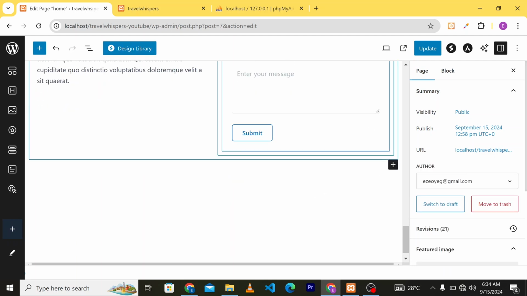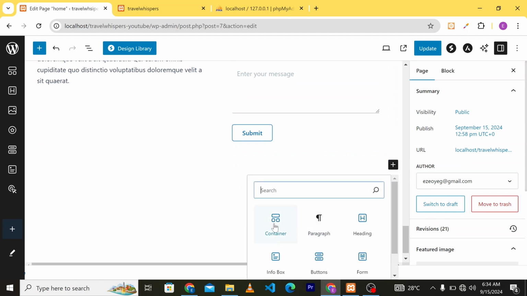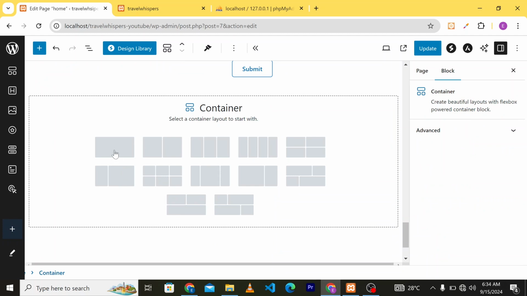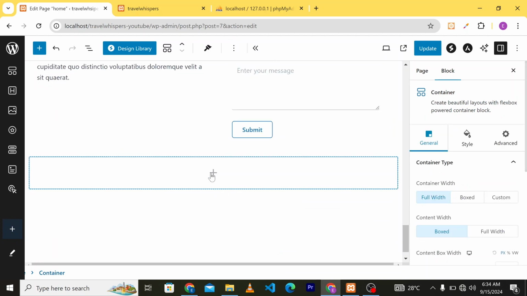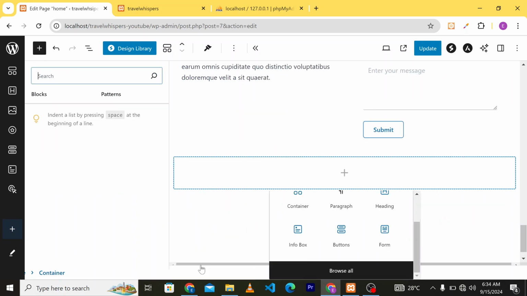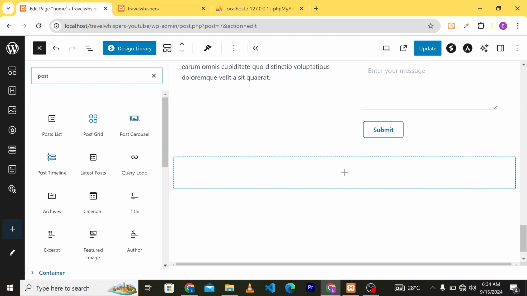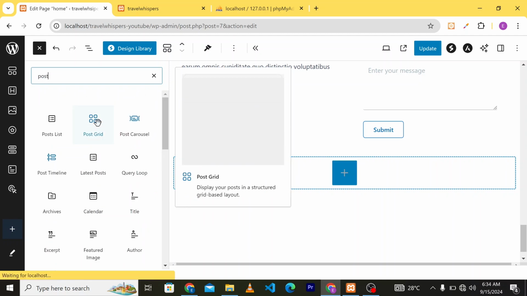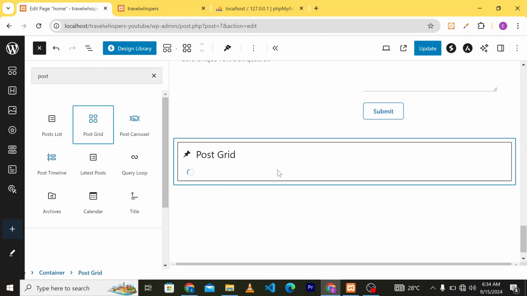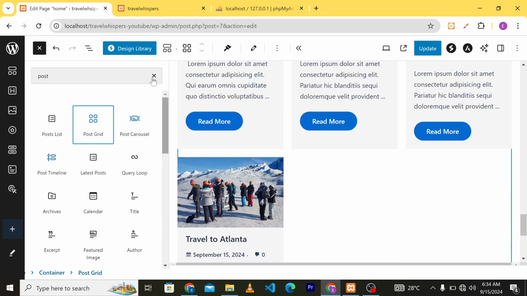So click on this plus icon outside of the previous section and just bring in our single container block, and then you can just go ahead and search for post grid. So this is what we have here, guys, looking all nice.